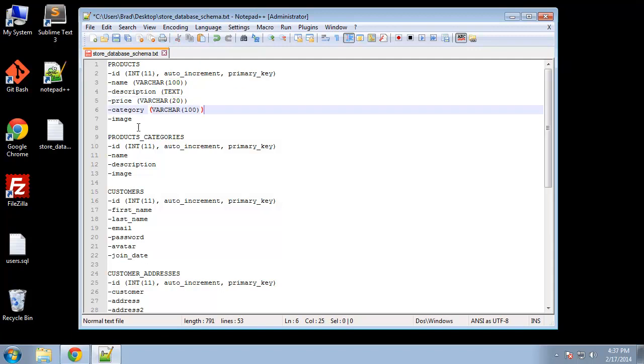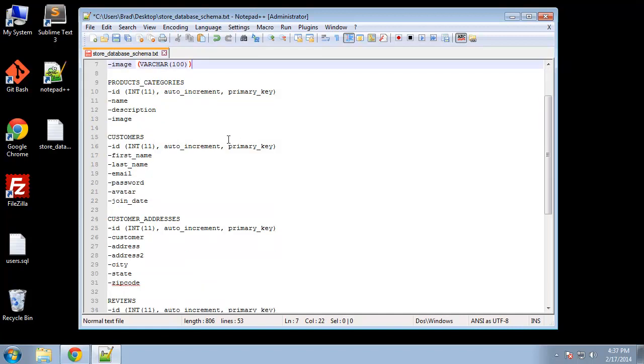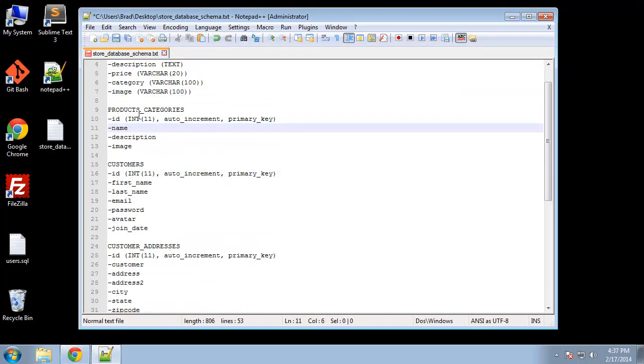Category, okay, image is going to be varchar. Name, description will be text. Now we're not actually storing images in the database, what's going to be stored is the image path. All right, so the image will get uploaded to the server, and we'll reference the path so that we can put that in our src attribute of our image tag.